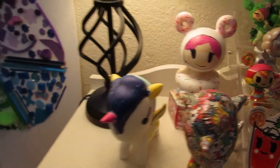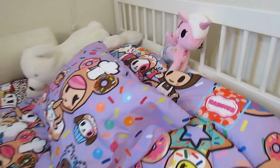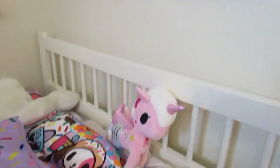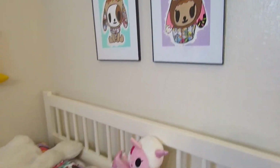And then I also have my bed over here that has a Tokidoki cover and a pillow. And then those paintings I made as well. So now I'm going to go open the blind boxes.